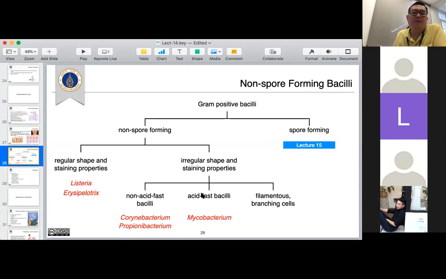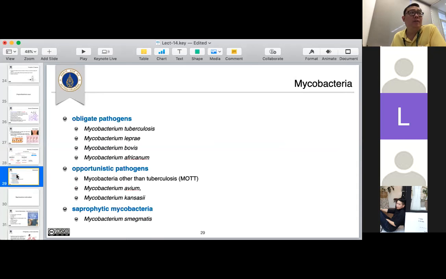Then we talk about non-acid fast already, not much more. Then we move to acid fast bacilli. For the acid fast bacilli, we are concerned with the genus Mycobacterium. Actually, you learn Mycobacterium for 10 minutes. In a general class of medical microbiology, you would probably learn 5 hours about Mycobacterium because it's so important. The most advanced research in bacteriology points to Mycobacterium tuberculosis.